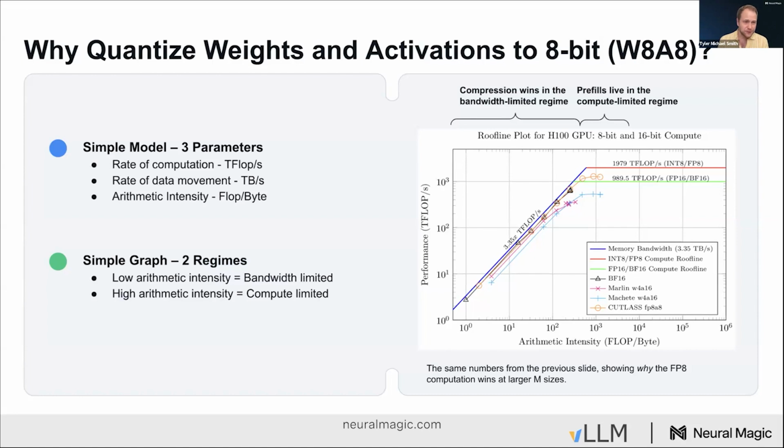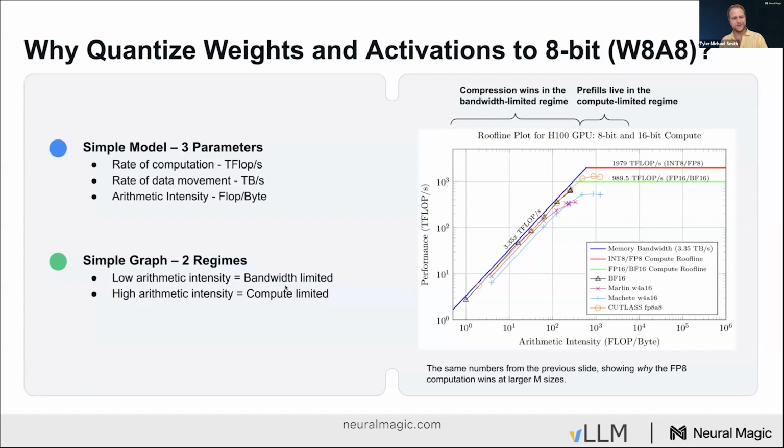For matrix multiplication, you've got 3 operands, A, B, and C, and they're all n squared, where n is the size of the matrix. As n grows, the amount of computation you do with them grows as n cubed. So the larger the size that you're working with, the higher the ratio of flops to memory operations is. So the larger matrices you're working with, the higher their arithmetic intensity.